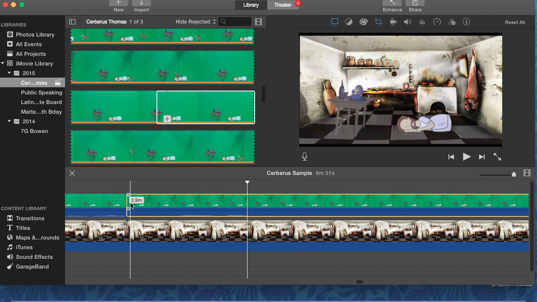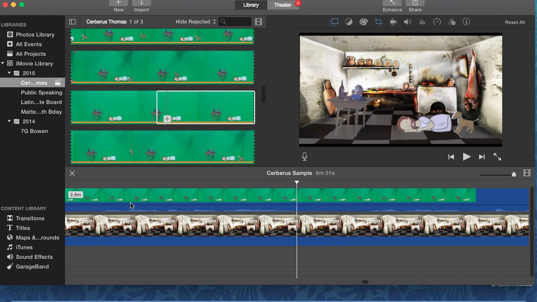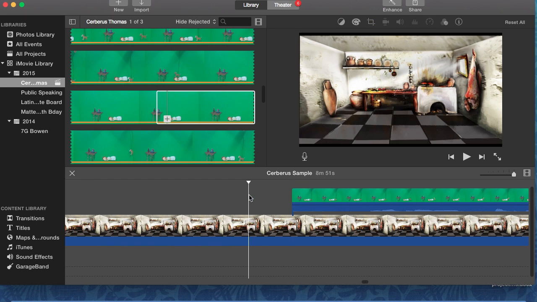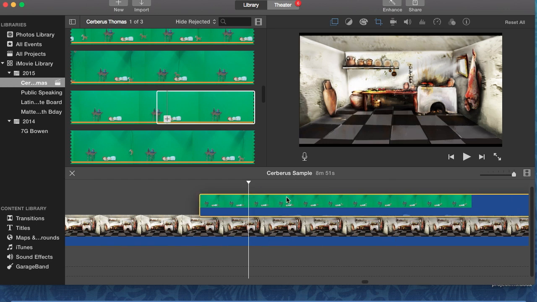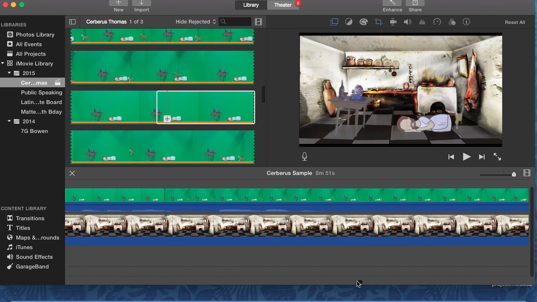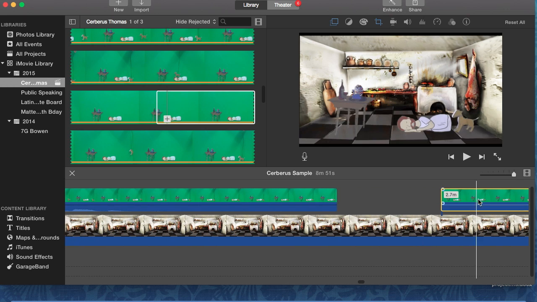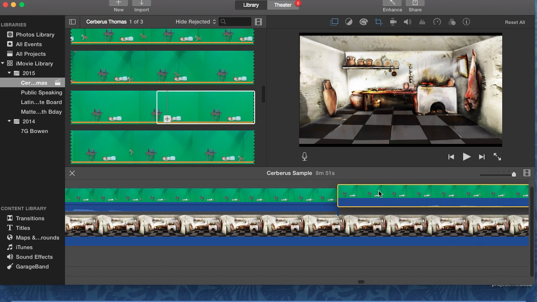Okay, I need about 4 seconds. Canis intrat. Okay, and I'm going to, that's yellow, Command B for splitting it. Canis. The book says Canis. Okay, so I want to make this yellow. I can split it, I can delete that, and I can push it. I can push it and close the gap.